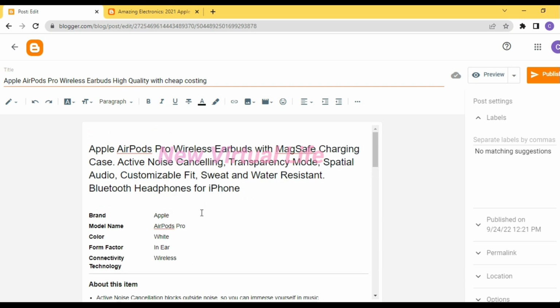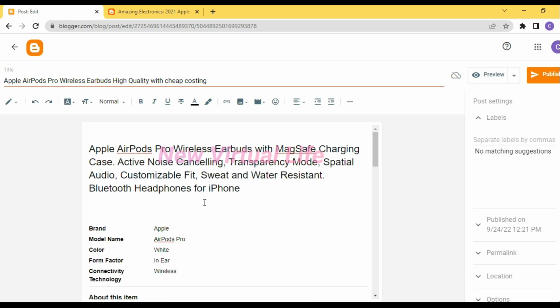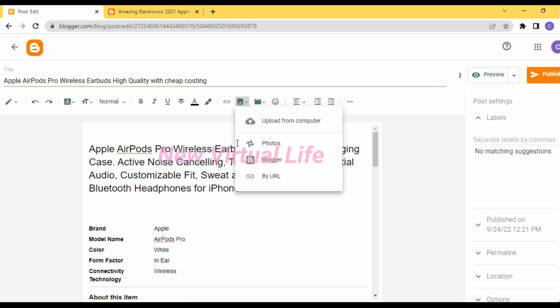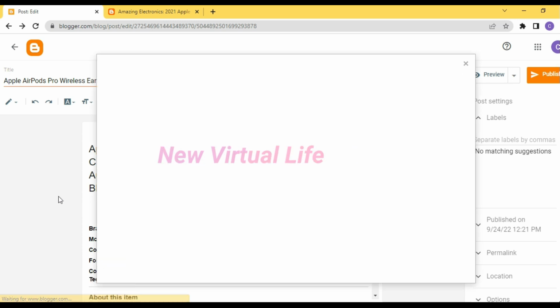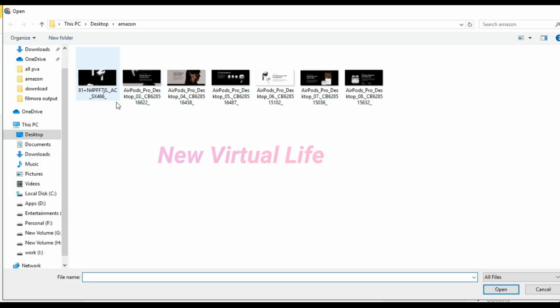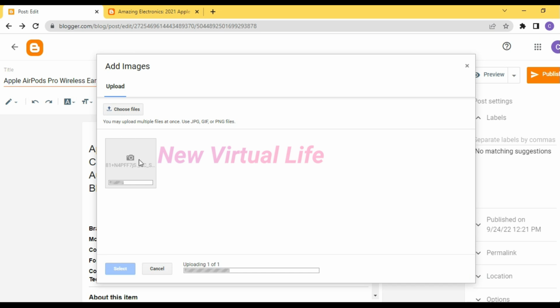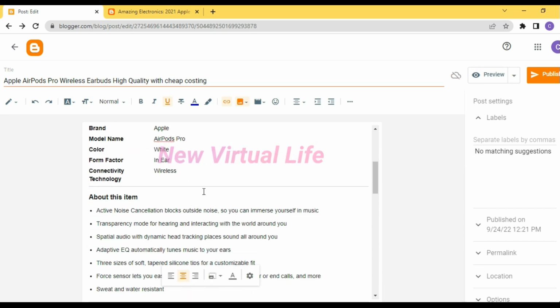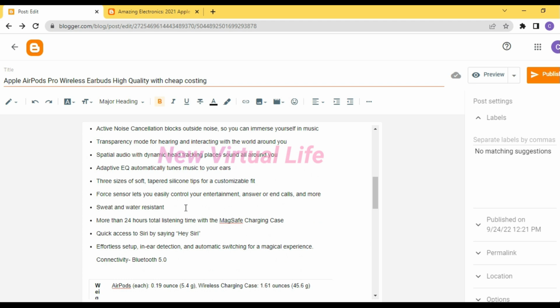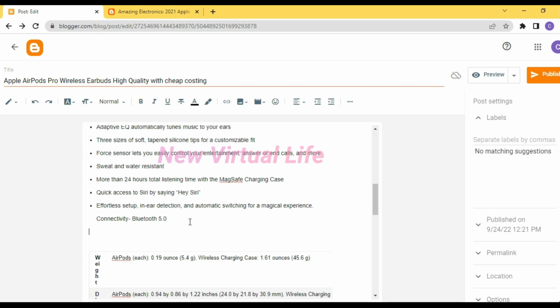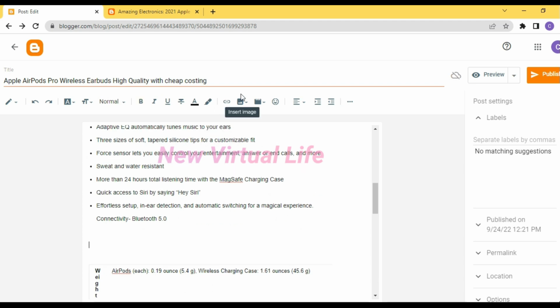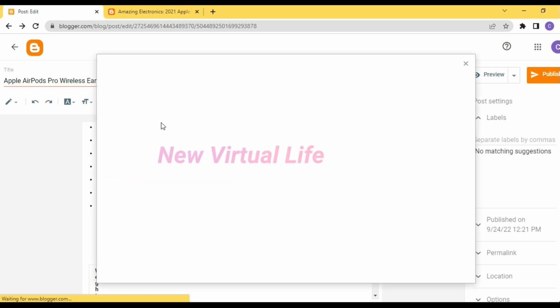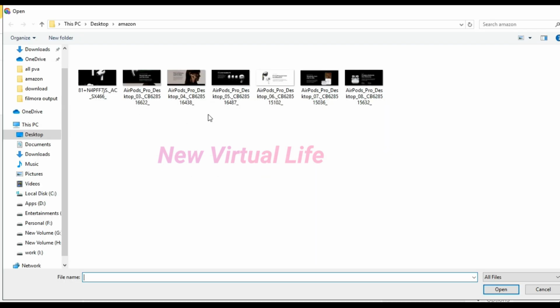Okay, now if you want to add some images, upload from computer, choose file. First, just attract your customer. Okay, select. Here you can add another image, choose file.